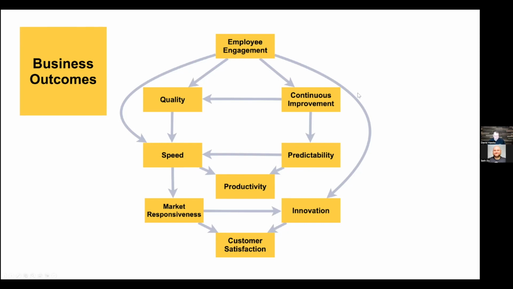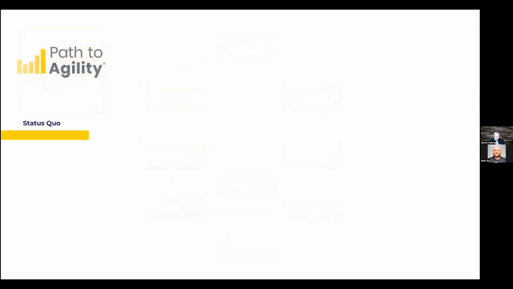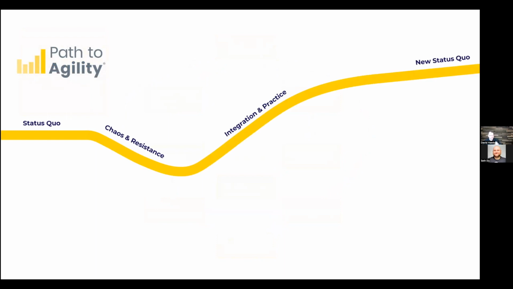Now, in order to get to the next activity, I need to introduce a little bit of the model. And so you've probably all seen this kind of change curve before. And when we think about agile adoption or agile transformation, we need to think about, this is what's starting to happen within our organizations as we start to introduce new concepts and new changes.